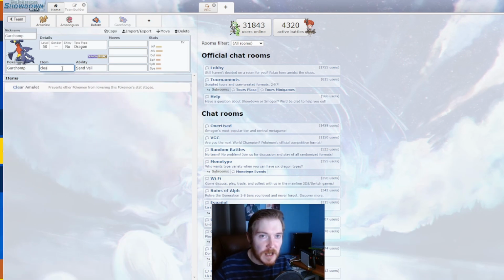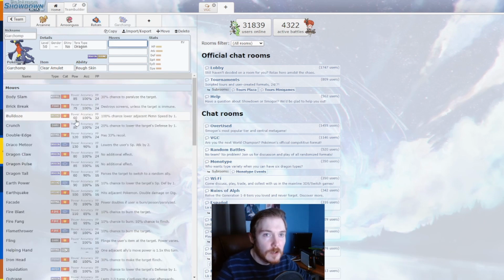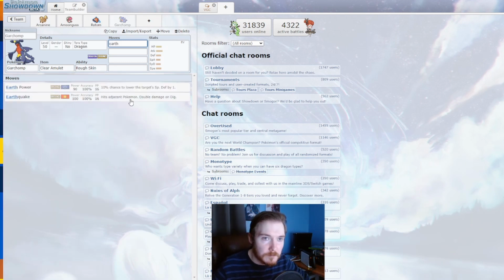I want Garchomp to have a Clear Amulet. This is a new item. Prevents other Pokemon from lowering this Pokemon's stat stages. This means that if Intimidate comes out, Garchomp's attack is not lowered. Very good. We want Garchomp to be as strong as possible. So let's go ahead and put that Earthquake on him.